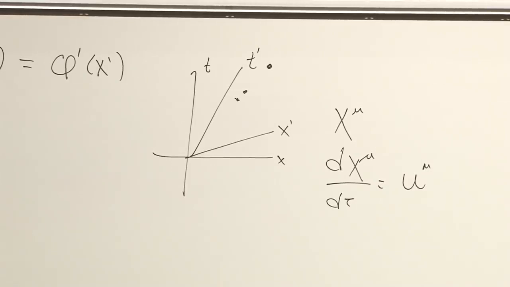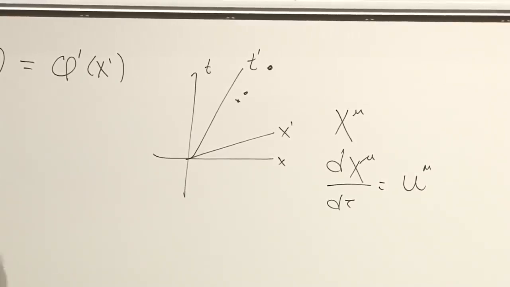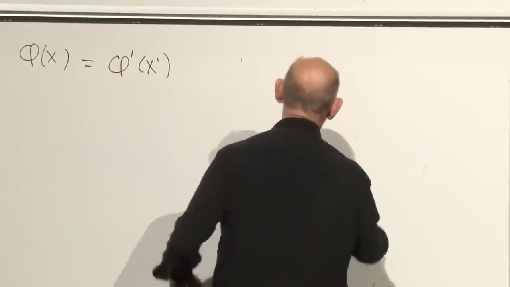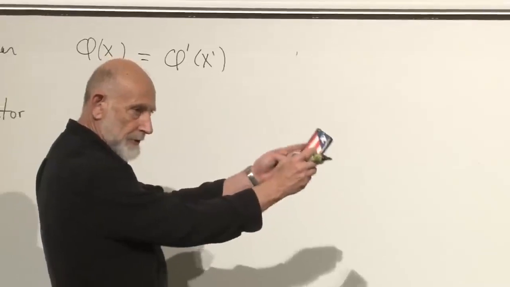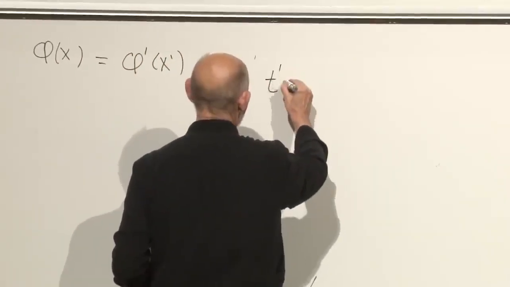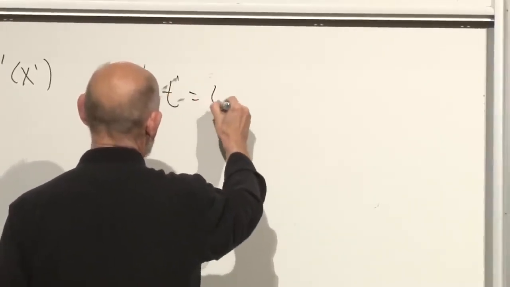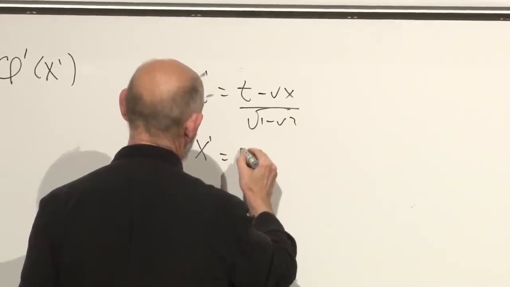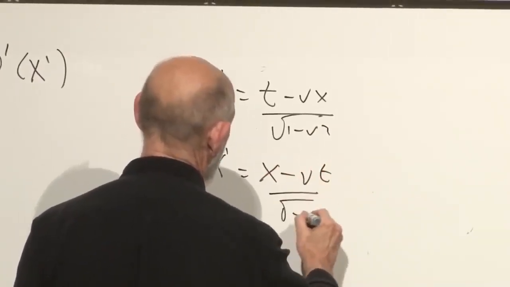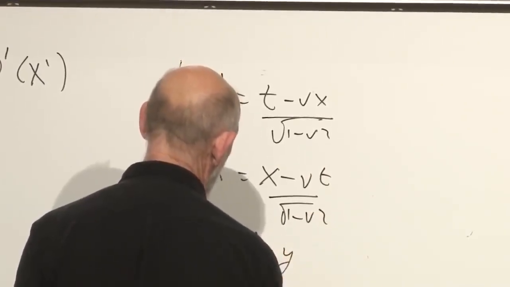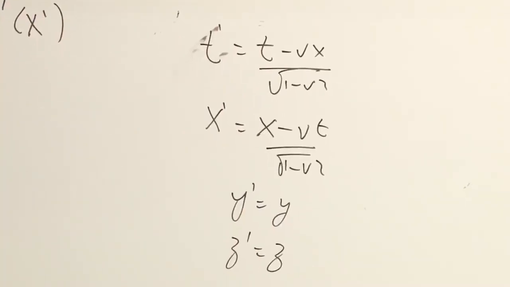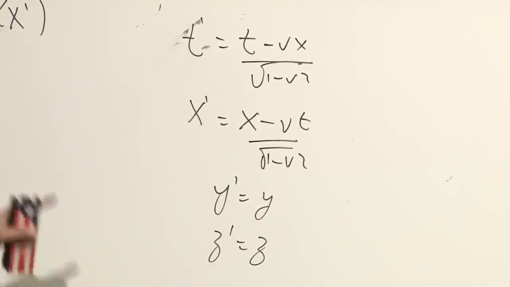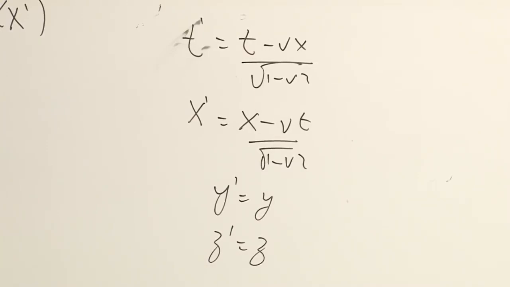What does it mean that it's a 4 vector? It's a statement about how it transforms under Lorentz transformations. Let's write down what the transformation properties are. It's just Lorentz transformations. If we consider 2 coordinate systems moving past each other along the x-axis, then t prime is equal to t minus vx over square root of 1 minus v squared. x prime is equal to x minus vt over square root of 1 minus v squared. y prime equals y, and z prime equals z. Things which transform in this way, complexes of 4 quantities, a time component, an x component, a y component, and a z component, are called 4 vectors.